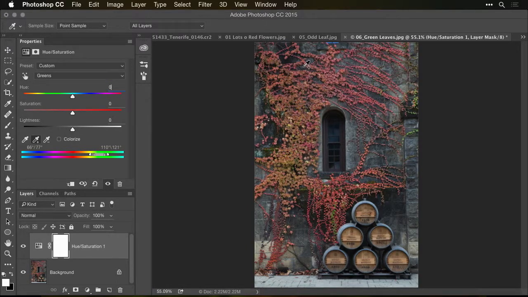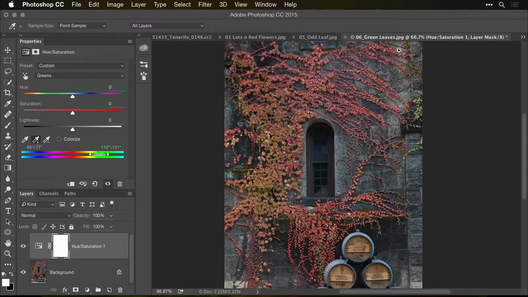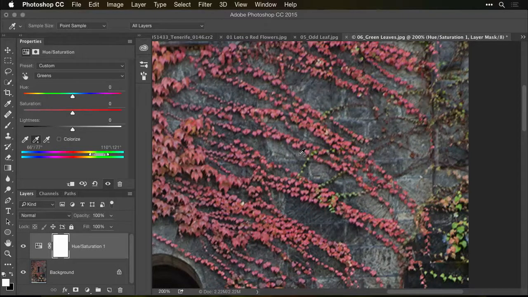And I'll say, well, maybe I want them to look like either the orangish or the reddish leaves. Let's try to get them to look more like the reddish leaves. So I take my hue slider, and I can either randomly move it around to find where I want to go, or I can say, where is the color I'm starting with from this bar? It's green. In what direction and how far would I need to move to get to what I want? Red. So I could move it to the left that far.